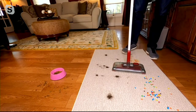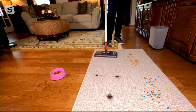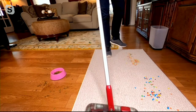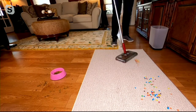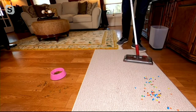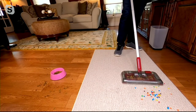Tap your toe. And watch this. I'm going to make all that dog hair, the cat hair, the pet hair vanish. And I know the paper clip was the most impressive demonstration you thought, so I thought, let's find something else to put down here. I put some cereal. Again, that's something that often still spills on a daily basis. Look what a great job again. It swivels 360 degrees. It's picking up front and back. And here I'm going to show you even side to side. So it's picking up all those little candies.